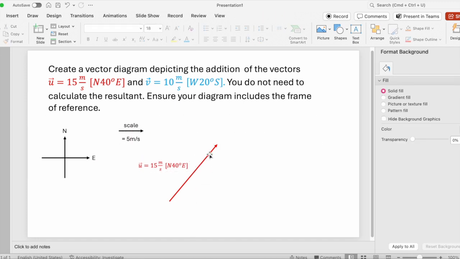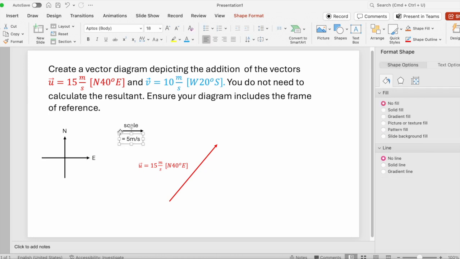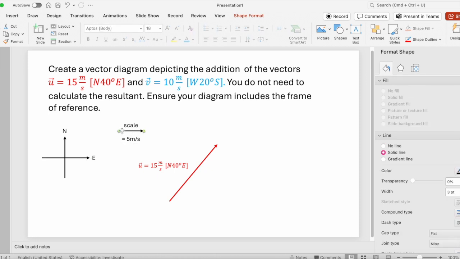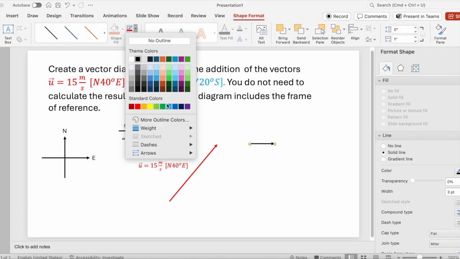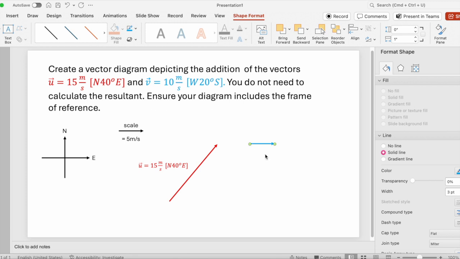The next thing I'm going to do is v. So I'm going to grab our scale here, copy it and paste it, and change the color to blue. I need 2 of these to make 10 meters per second, so I'm going to change that to 2. And we know that it's west 20 degrees south, so this is facing in the wrong direction.